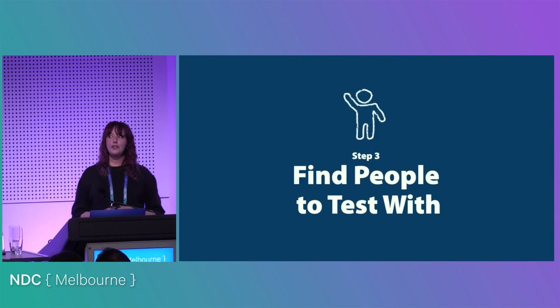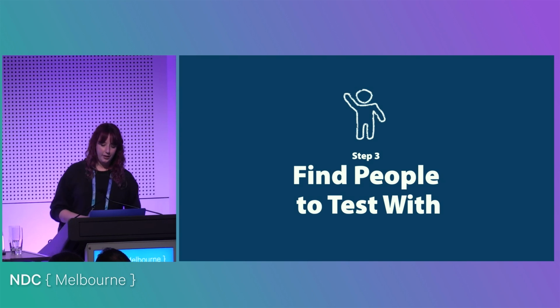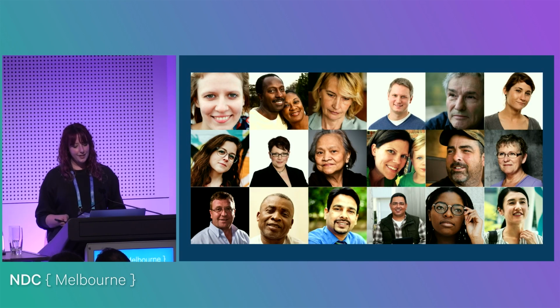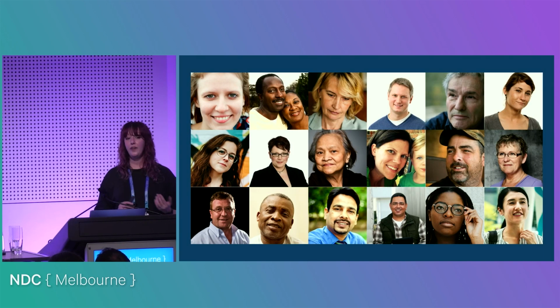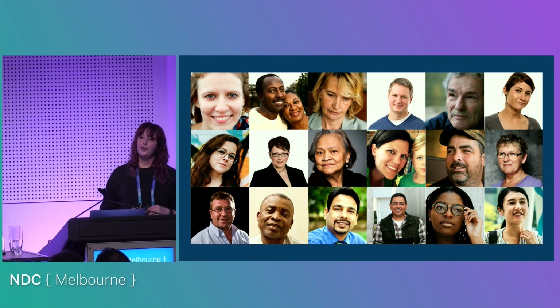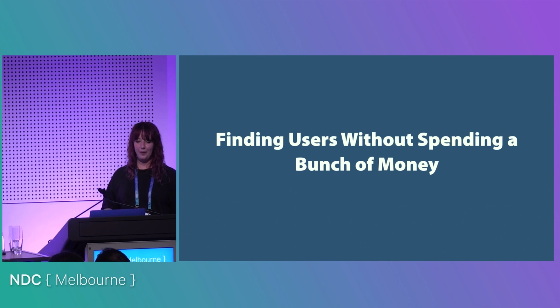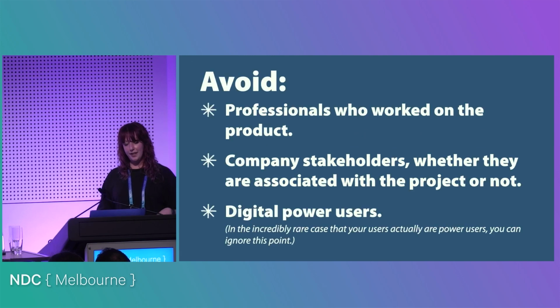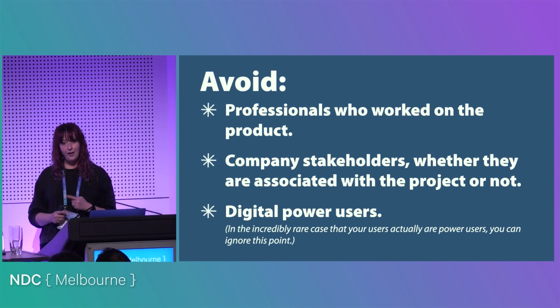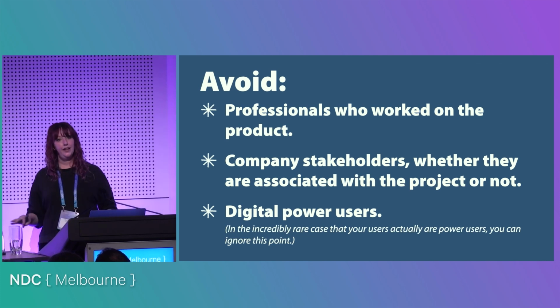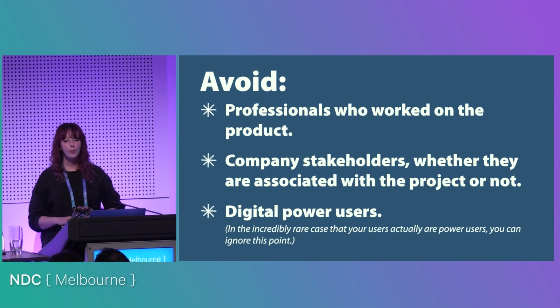So the next thing we're going to need to do is find some people to test with. In a full-blown usability test, we would recruit total strangers. They would be vetted with a series of criteria. In the world of DIY, we work with what we've got. So this means we have to find people that have time and that are not related to our product in any way. And when I say that, I mean they can't be anyone that has worked on the product. The worst person to test with is a stakeholder in that product. You don't want anyone that has skin in the game involved in your user tests because they will wreck it.